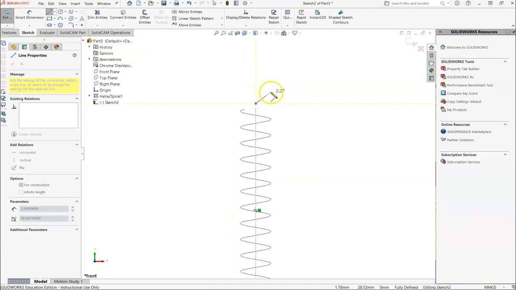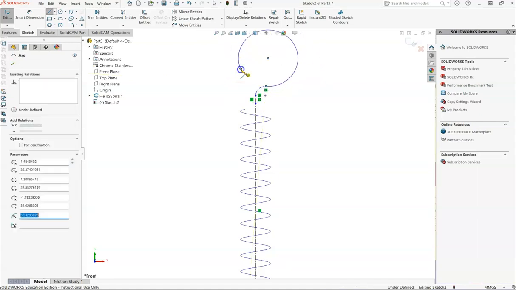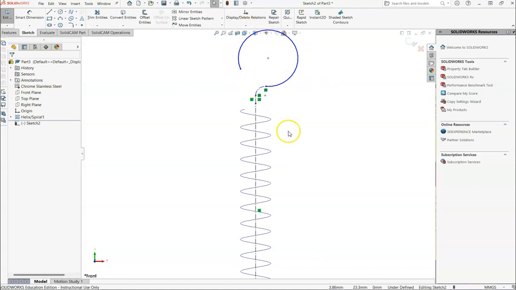Up above here, we're going to have another line that goes up, and one that curls. So I'm going to move my mouse away and then move it back so that it curls out. Move my mouse away, move it back, and I want it to curl like this. If you have a hard time doing that, you could just get an arc, attach it, and then fillet this corner. That's fine too. All three of these lines we actually want to be solid object lines, so I'm going to turn them off of construction line so that I can work with them.